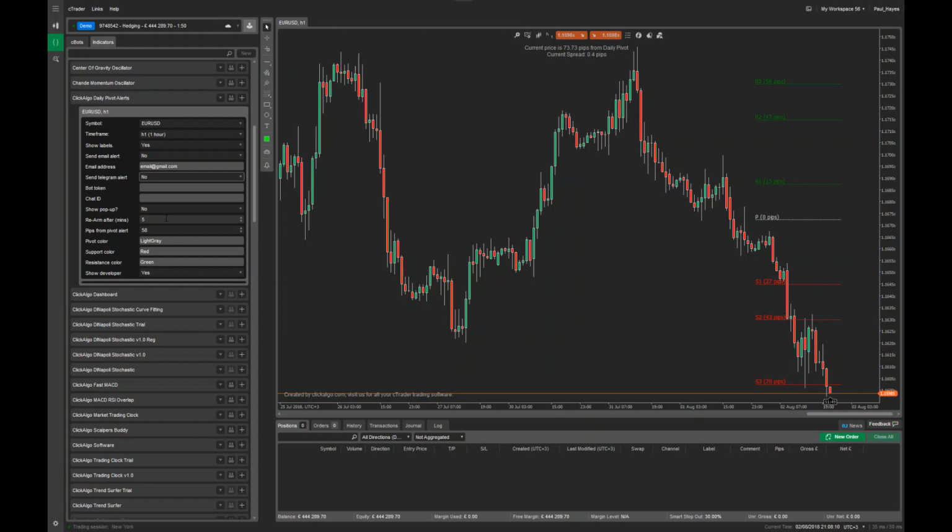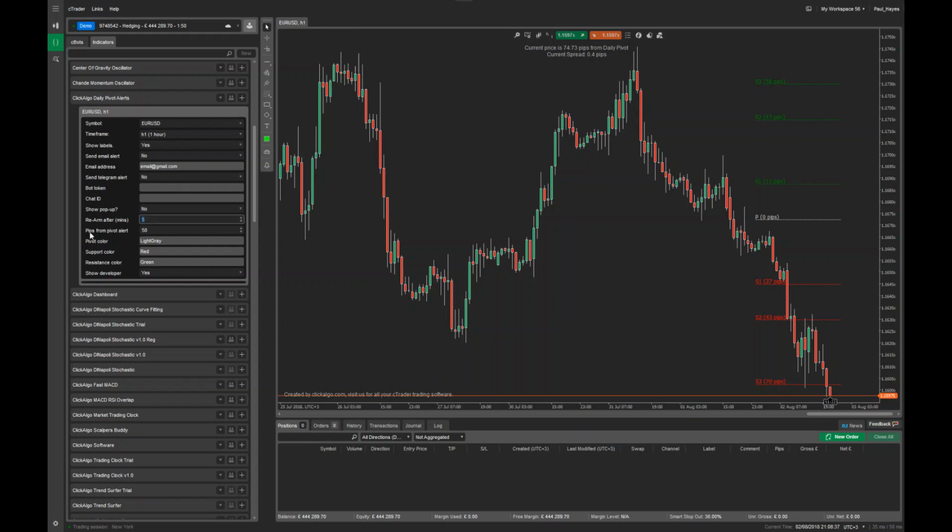What this does, if the price got close to the main pivot line, you don't want an alert going off continually every time it goes above and below the threshold. So what you do is you select a rearm feature. Now 5 minutes would mean that if it kept going below close to the pivot line, it would keep sending you messages every 5 minutes telling you it's getting close to the main pivot line. Okay, you can set it to 60 minutes or 1 hour if you want.